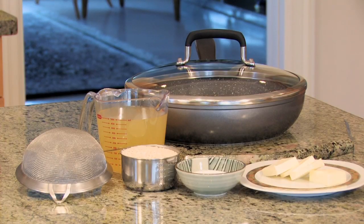I'm here today to teach you how to make chicken rice pilaf. The ingredients you'll need for this recipe are 1 cup of long grain white rice, 2 tablespoons of butter, 3/4 of a cup vermicelli noodles, and 2 cups of chicken broth, which is where the chicken pilaf comes into play. I'm also going to be using a little bit of salt for some flavor.